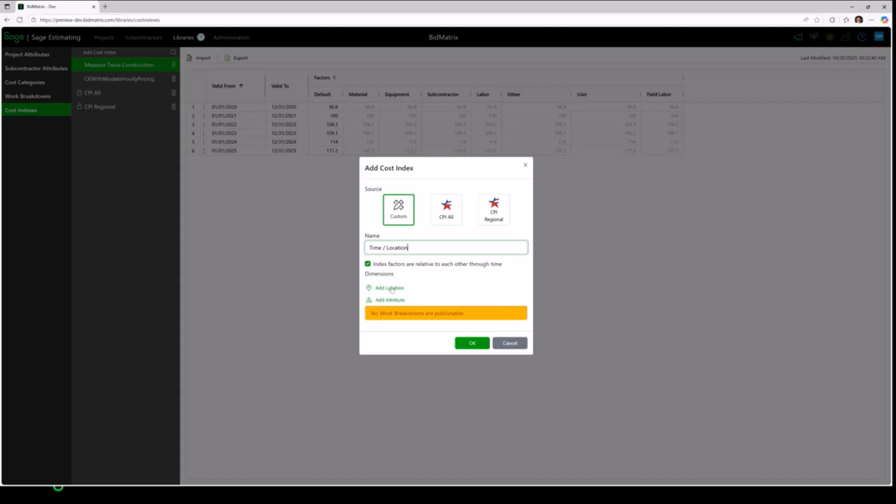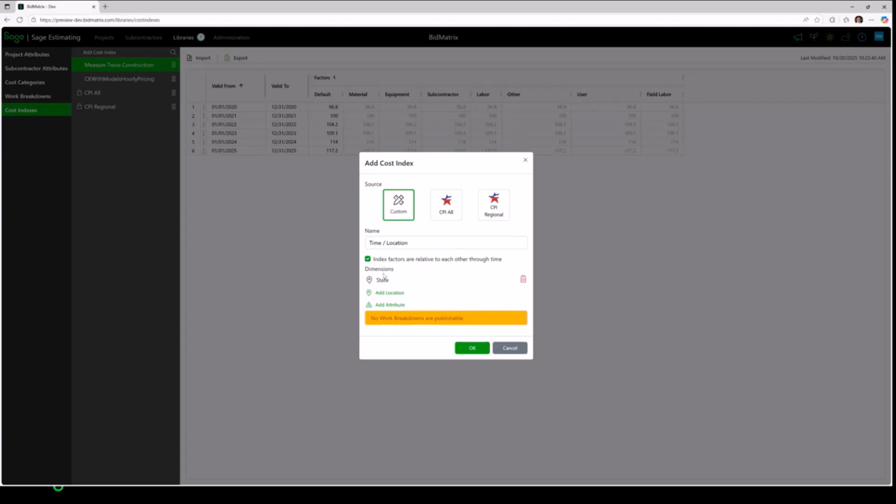And if I want to break it down by location, I can do that. So I could come in here and say, is it going to be by city or state? Maybe we do work in Oregon, Washington, and Idaho. Those are the 3 states we do work. So I want state to be one of the dimensions that gets added to my custom index. You could also add an additional option here. So I could come in here and say, I also want to track costs differently, maybe by one of my project attributes like market segment. So I could say that I have inflationary data as it relates to maybe healthcare work versus corporate office work, so on and so forth.